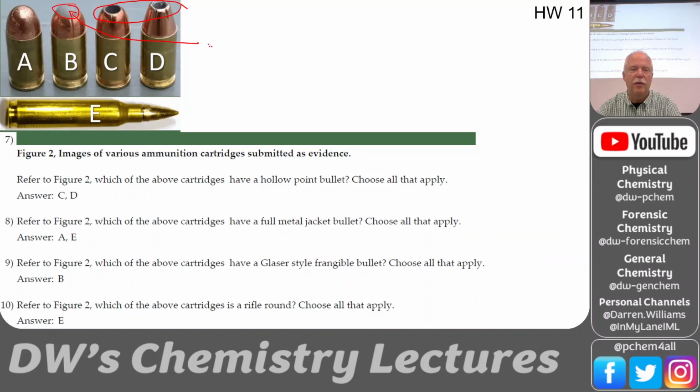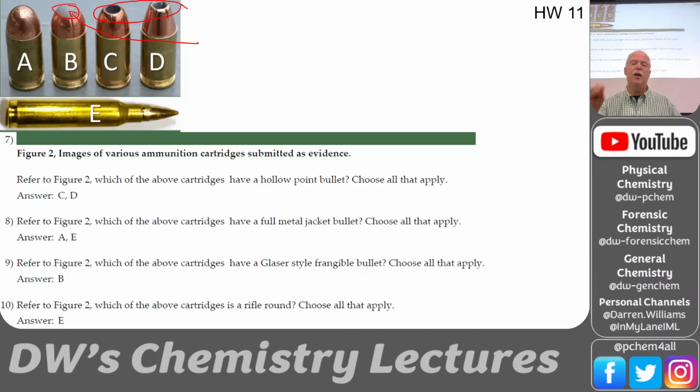This one with the ball, my understanding is that was a special round. Now everybody can buy it, but it was developed for air marshals. If you've got a terrorist trying to hijack the plane and you need to disable this person immediately, you want to shoot them, right? If you're an air marshal, you don't want the bullet to go through that person and injure someone on the other side, or even worse, the plane, and potentially injure everybody on the plane.